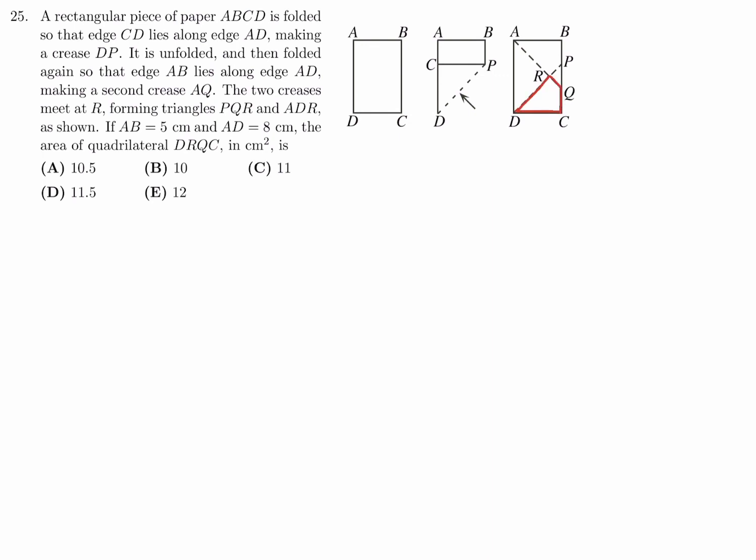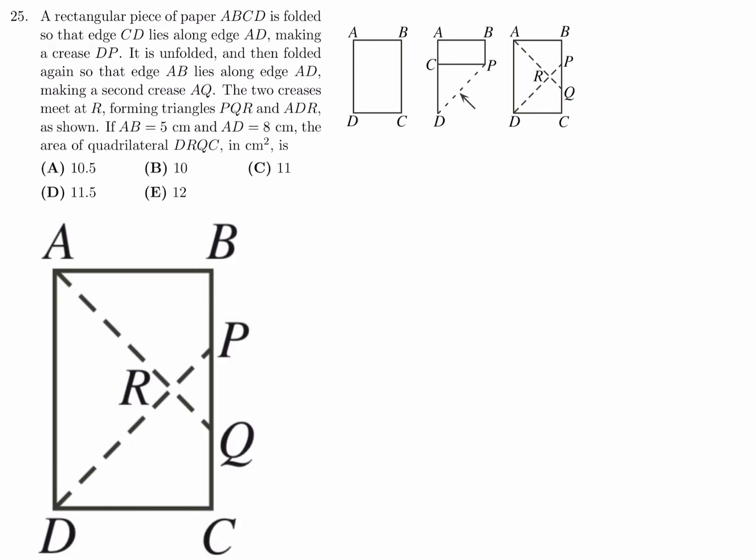DRQC, so we're interested in that right there. So I blew the diagram up a little bit. DRQC, this is what we are interested in. The first thing I can do is just break this up into two sections like that. And if you do, at least part of it will be quite easy. This is AB, and that's 5. And they tell you that AD is 8. So immediately we can label those.